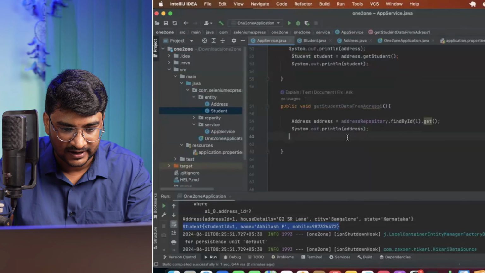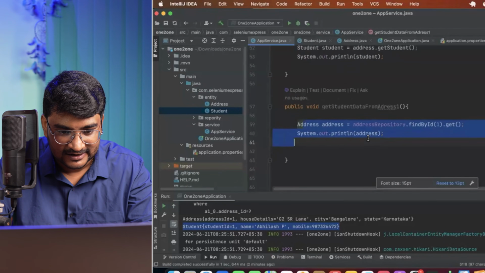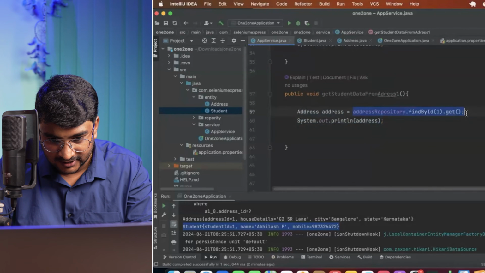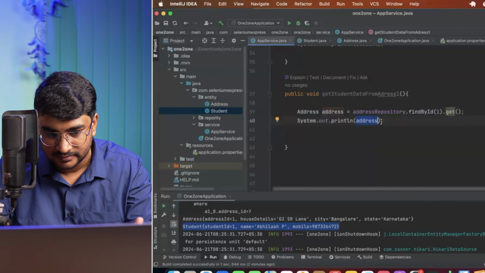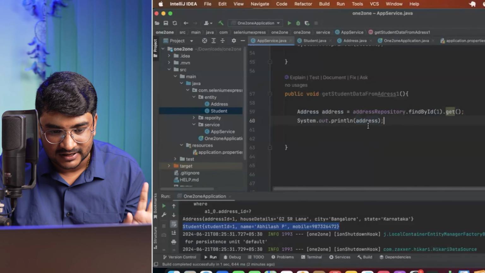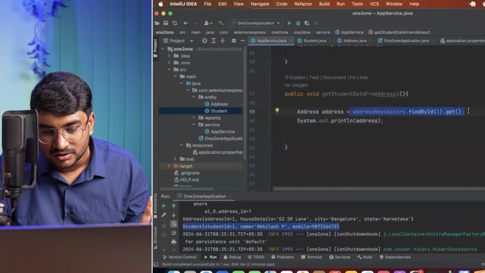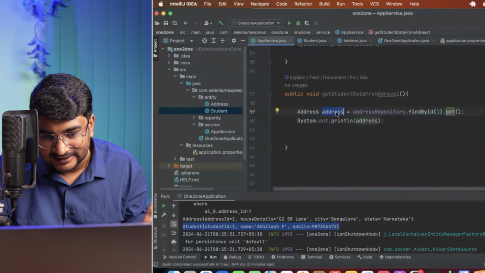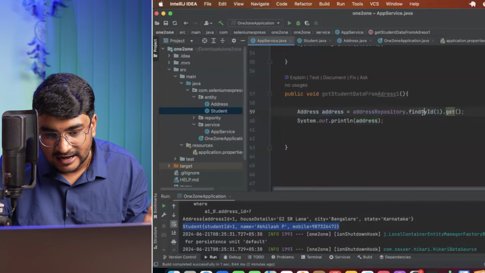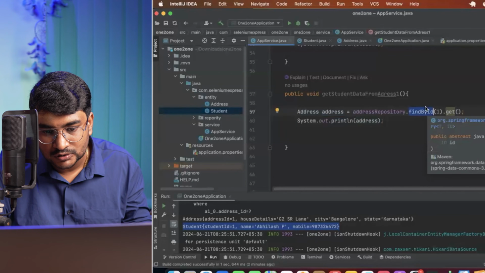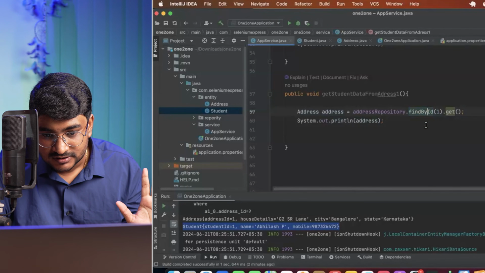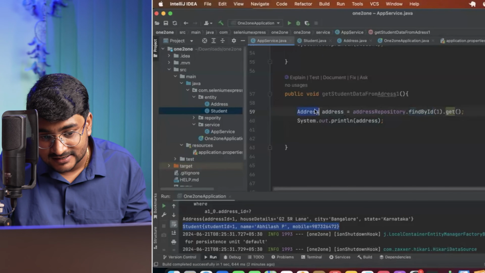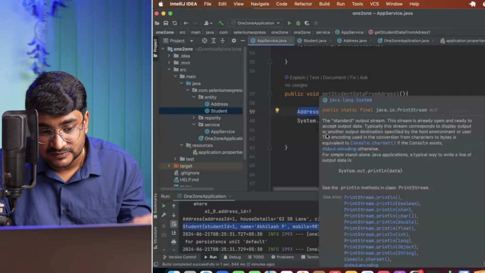Look at this couple of statements here, 59 and 60. Now tell me, you are basically making a query, right? You're getting the address data over here and you're trying to print it over here. Cool, making sense. Now tell me, whenever I'm making a query for this address, do you think this findById method will also include the student data or not? Do you understand my question? It will create a select query, right? It will fetch the data for the address. While fetching the address data, do you think the student data will be fetched by doing some inner joining?